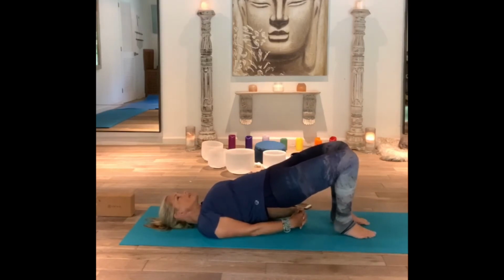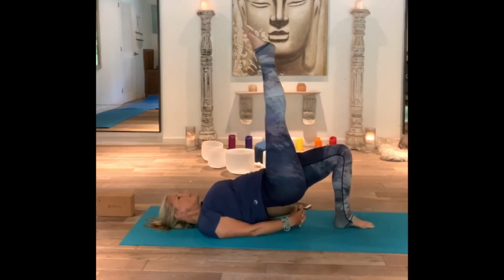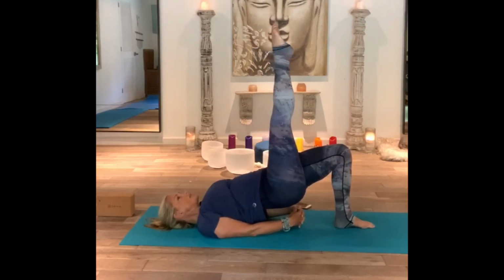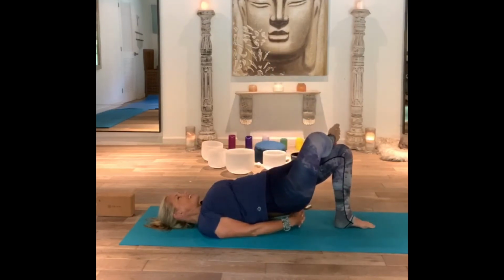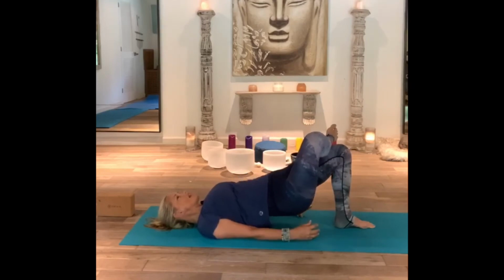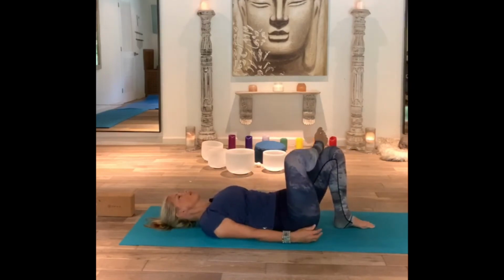Walk the toes in, an option to push yourself a little and extend the right toes towards the ceiling. Flex, point, or rotate the ankle. Strong other leg. Cross the ankle. Right ankle, left knee. Lift up a little higher. And slowly release the hands, lower tailbone to the ground. Take a breath.